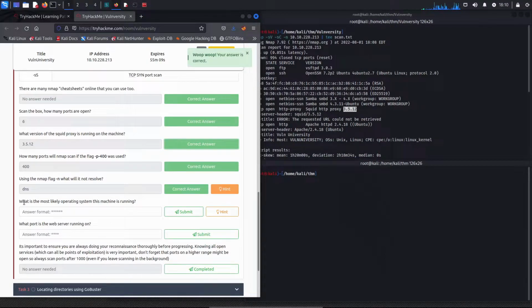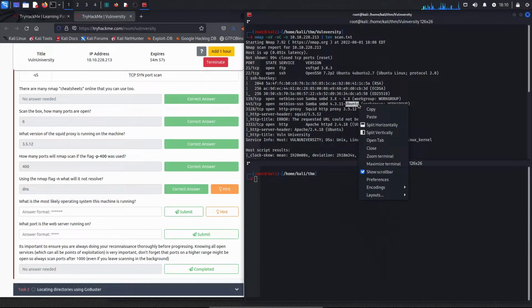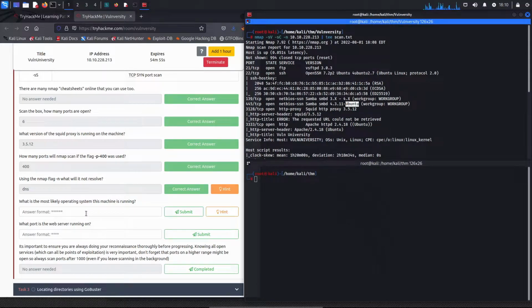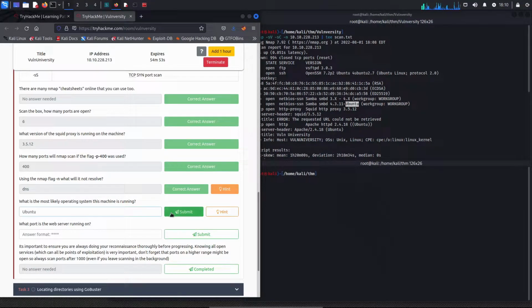And what is the most likely OS running? And we can see here that it says Ubuntu. We could use a different flag on nmap to try to discover the operating system, but this is the correct one. So what port is the web server running on?